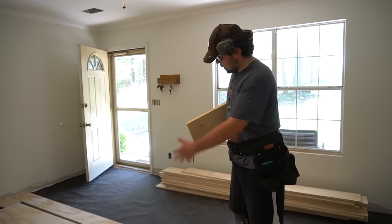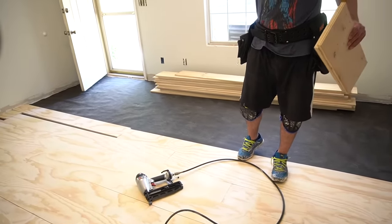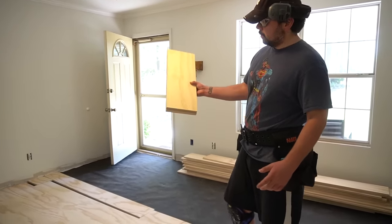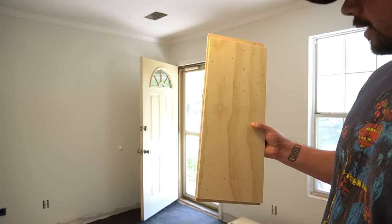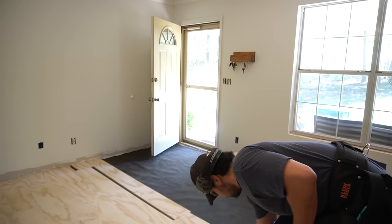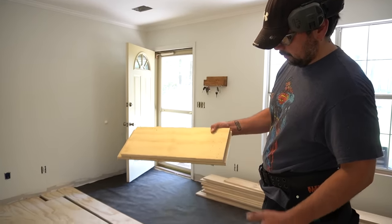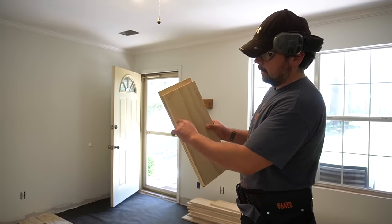He would nail while applying pressure with his weight, going for a rustic look without aligning every nail precisely. A quick tip for nail gun users: always test on a scrap board of the same material first so you can adjust the PSI level and the depth gauge on your nail gun. Nail into the scrap piece until you reach the depth you want before moving on to your actual floor — this applies to any material you're nailing.